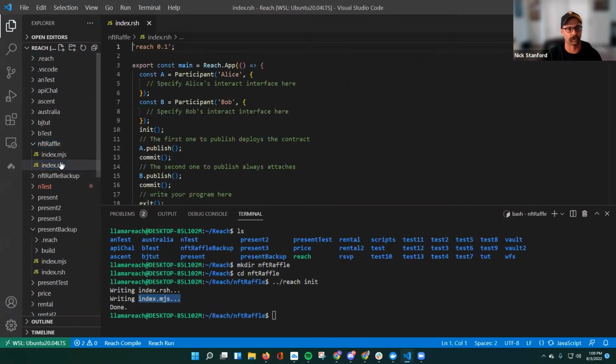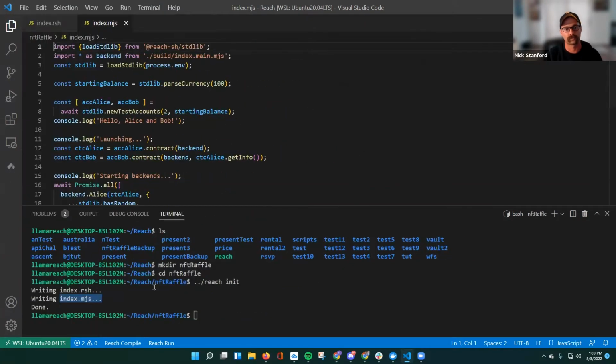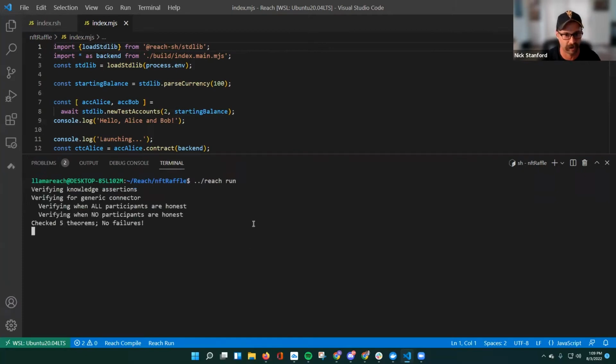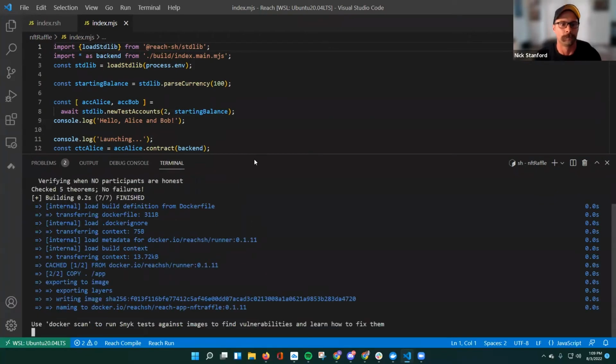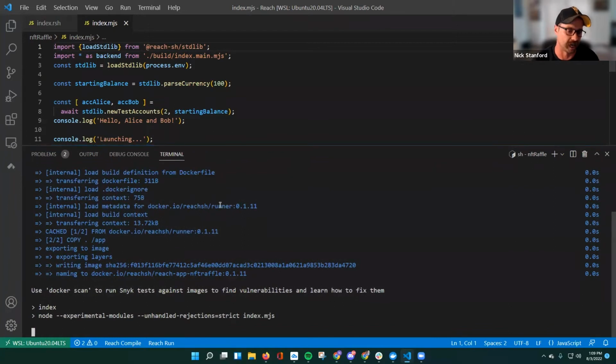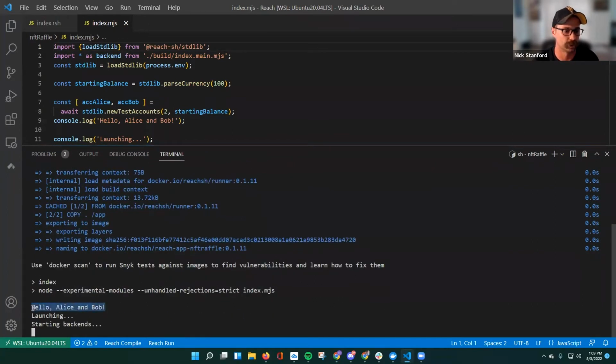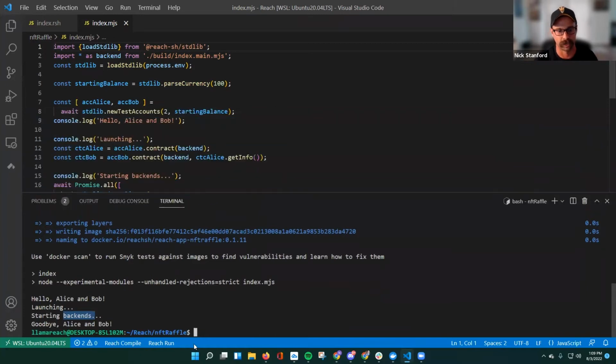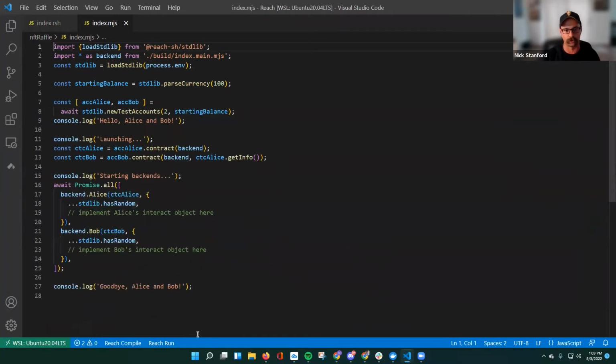So now let's go in there and open these files up. If you are not familiar with reach init, you can save these files, make sure they're saved, and then run this from right here. It might tell me that I need to export my connector mode. I'm not sure if I have yet today. But there's reach init, and that's your boilerplate. It's got your program, and it'll give you a couple of console logs, let you know you're launching, starting your backends, all that happy stuff. Okay, so we know that runs. So let's get out of there and start working through what the program description is.